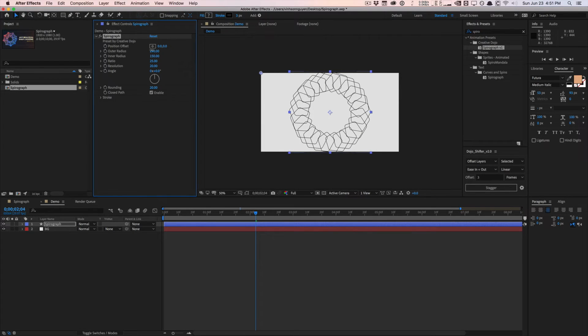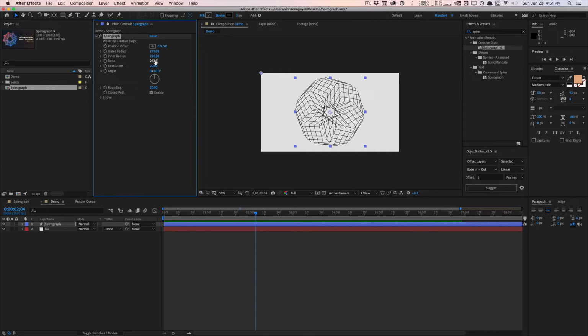So you have something like this. This is the inner radius or the inner circle, right? So as you can see, if I decrease that, the actual circle gets smaller here. If I increase it, you get some pretty interesting designs. And this is the ratio. This is the theta modifier. So where are you in that smaller circle? We can increase it and get some pretty interesting shapes, as you can see. So a lot of cool symmetrical designs. You can use it for VJ loops. You can use it to create abstract designs, whatnot.